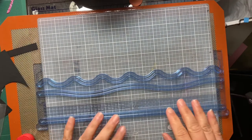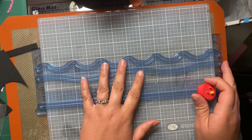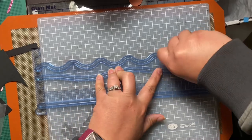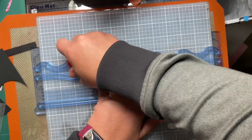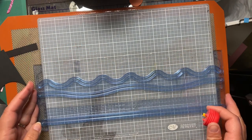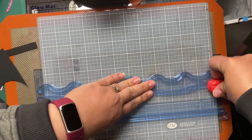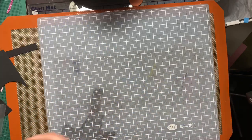What you see me using on screen now is a very old tool from Creative Memories, from when there was 12x12 scrapbooking. I have a piece of acetate underneath it, and I'm going to make my own waves stencil because I don't currently have a wave stencil — and I don't have any wave dies either. The little red thing is a blade. I'm going to use the very wavy-looking side on one side of the acetate, then slide it down and use the less wavy side to make different waves. I'm going slow because it's hard to see where the acetate ends, and I don't want to mess it up because the acetate is kind of expensive and I don't have a lot left.